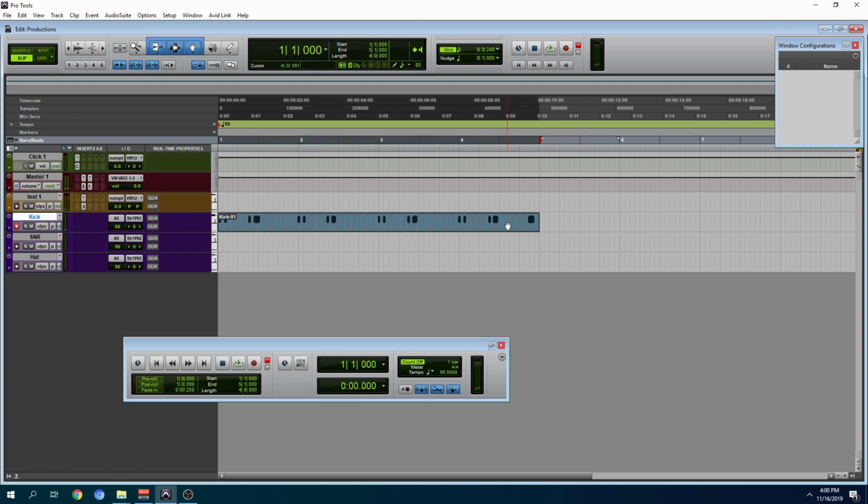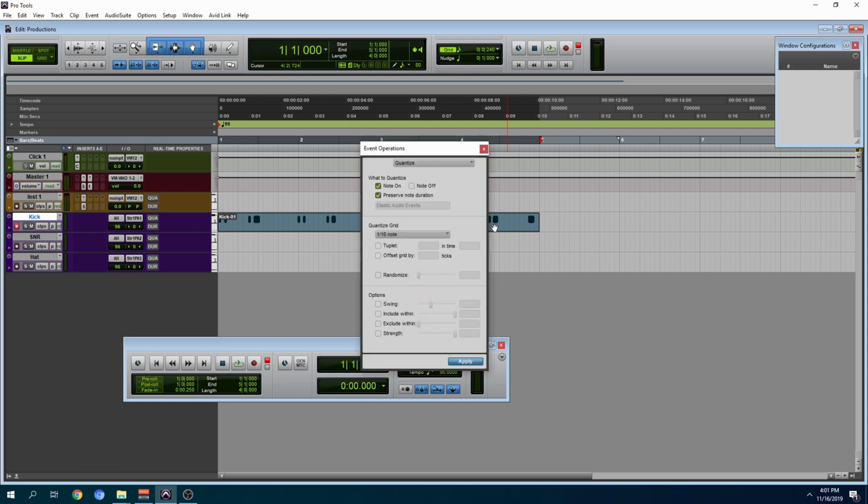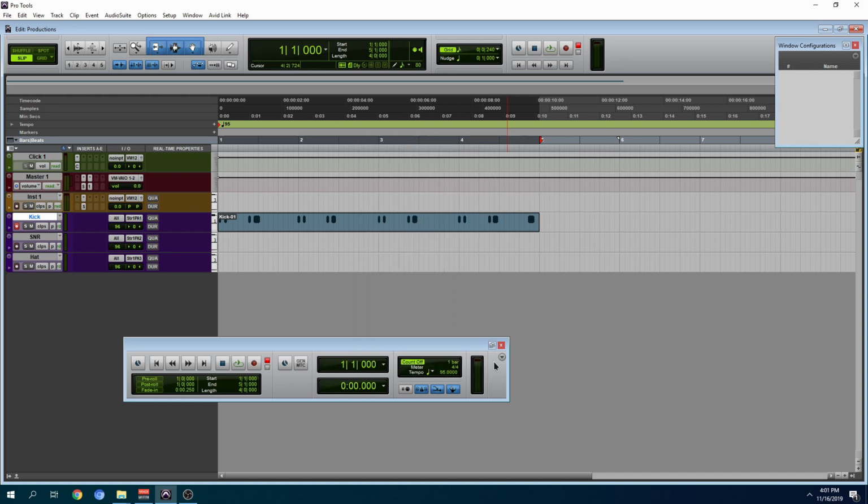Now I'm pretty sure my timing sucks. Let's listen back. But it doesn't matter, we can correct that. You can hold Alt and 0, and it's going to open the quantize option. Now, I'm not going to touch any of the settings. I'm going to press escape. I'm not going to do anything else. Now, I'm going to come right here, and I'm going to press the quantize option here. You probably saw that. Now, let me undo.